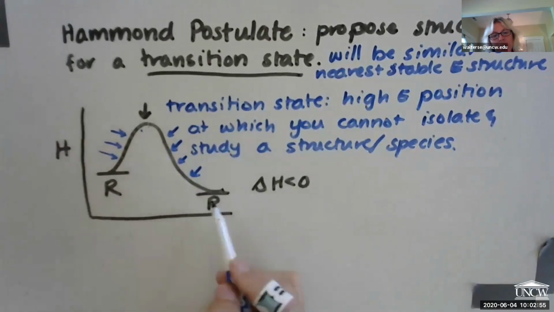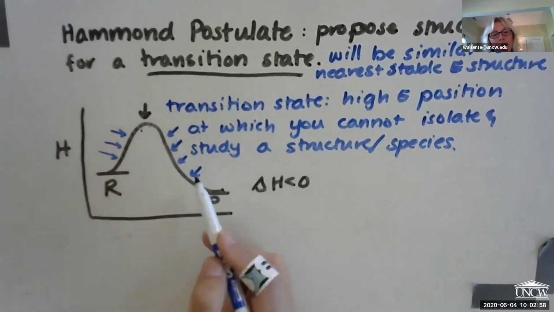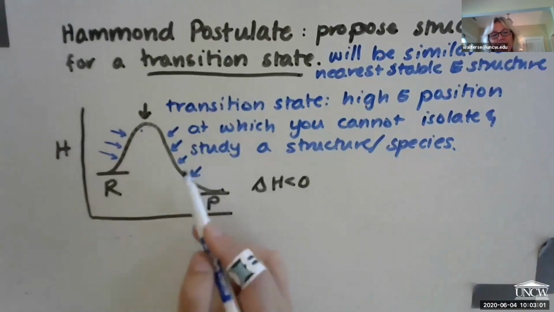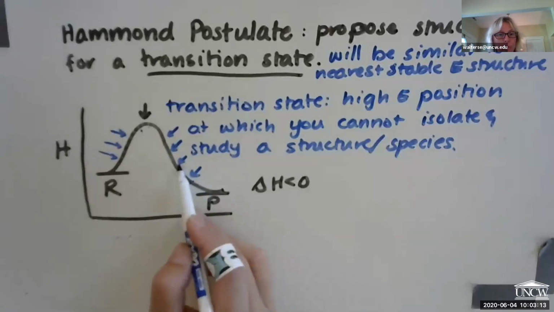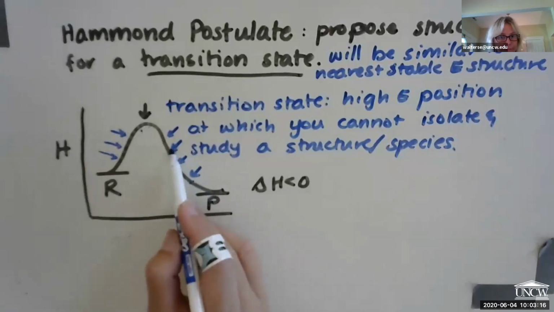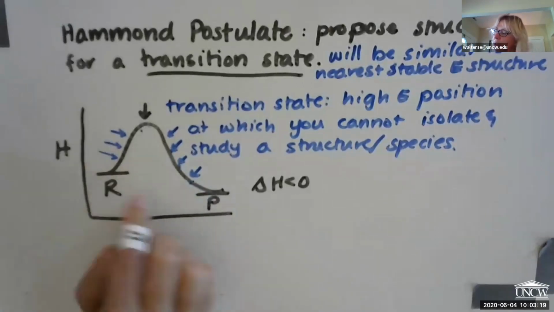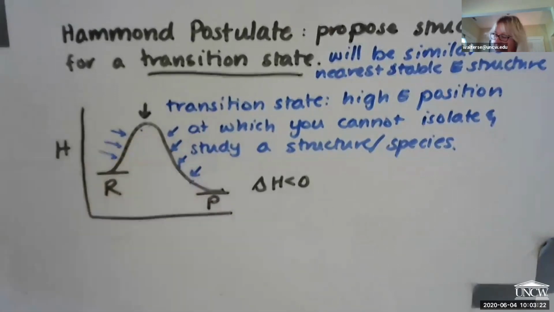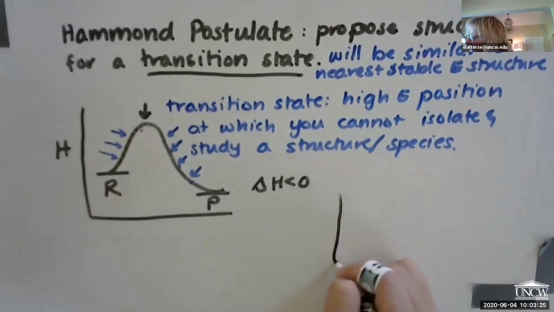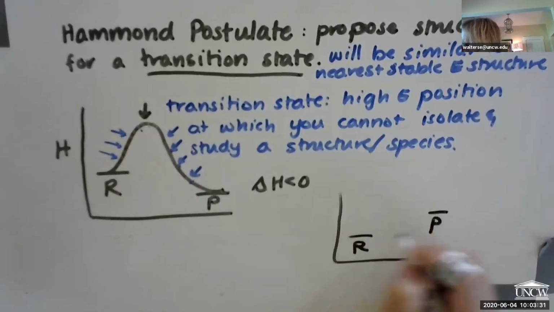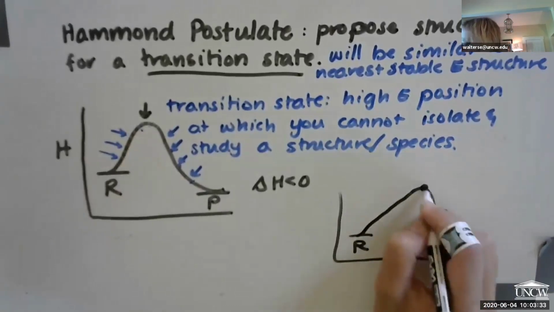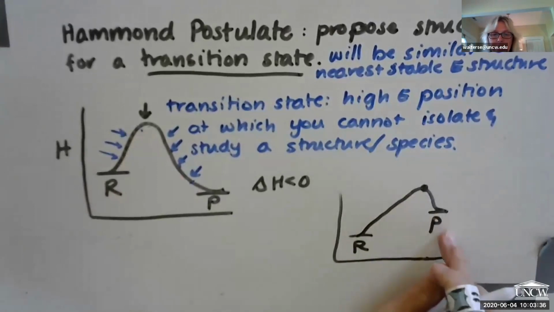As you get closer in energy or in enthalpy to the product, you could draw a proposed transition state structure for what you think might be in your reaction vessel at this point. It's going to look more like the products than this point would, which will look more like the products than this point. So in an exothermic reaction, the transition state looks more like the reactants. And in an endothermic reaction, the transition state species looks more like the products.